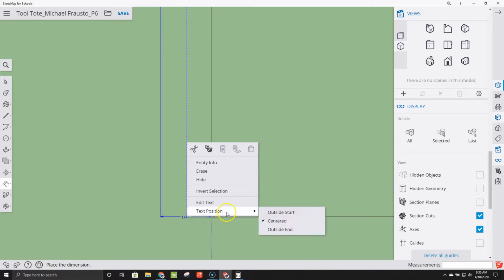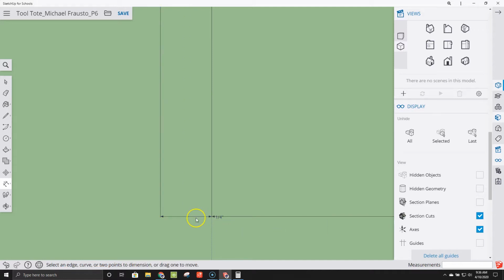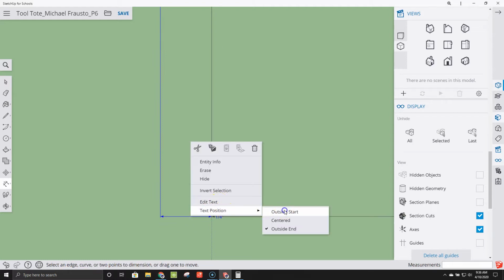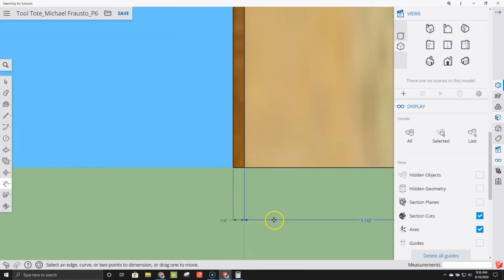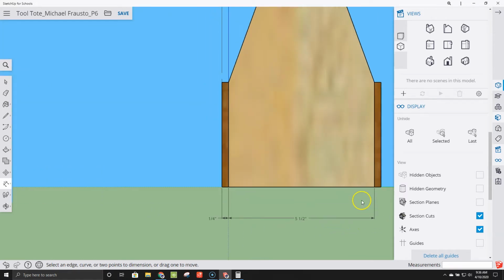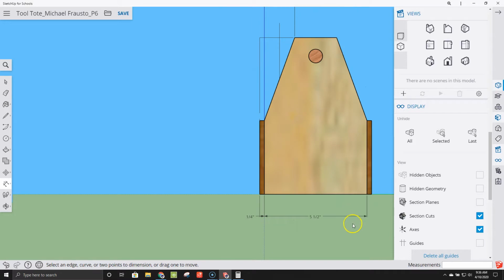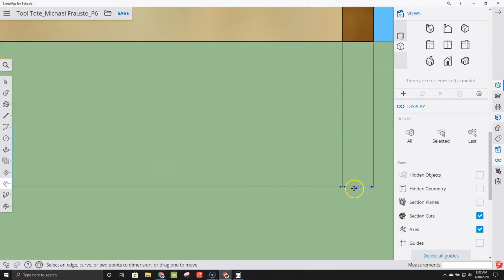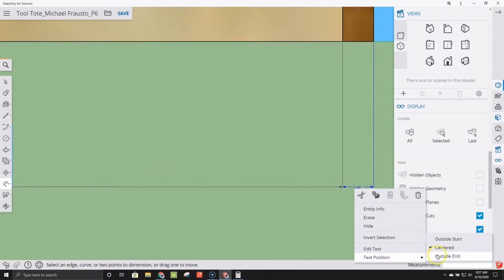There it is. Not complying. Let's do the other side. There it is. And let's dimension the outside of this. Move that to the outside as well.